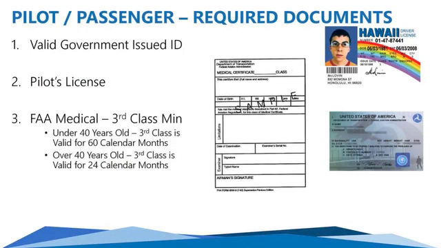So obviously you need a valid government issued ID, your pilot's license, and in your case, apologize guys, it should actually be a second class medical, not a third class. You need a third class medical for the purposes of taking your actual test, but if you want to operate in the commercial environment, you need a second class medical, all right?